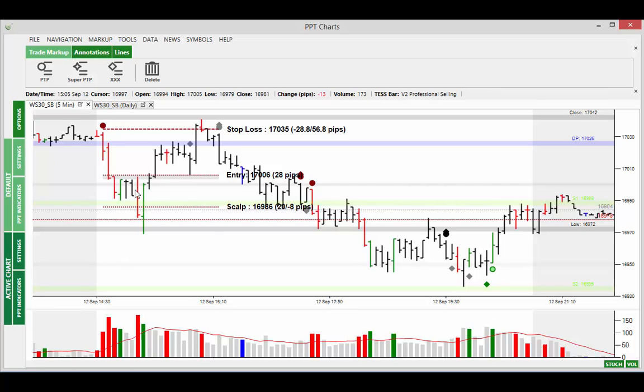So holding there until just before the news, and we see the market moving lower, and then some buying coming back into the market at the previous day's low. We then see prices moving back to the upside. We've got an unqualified signal at 15:50. Let me just remove this trade that's completed there.